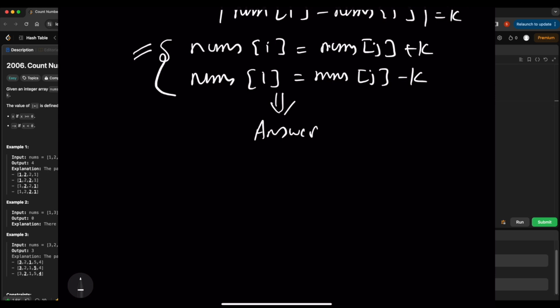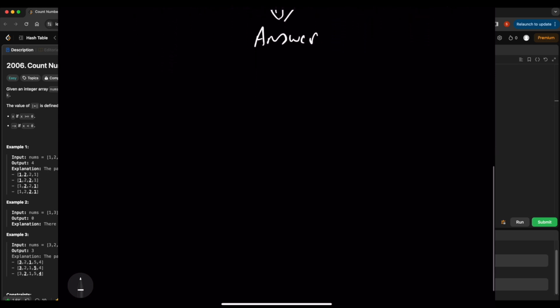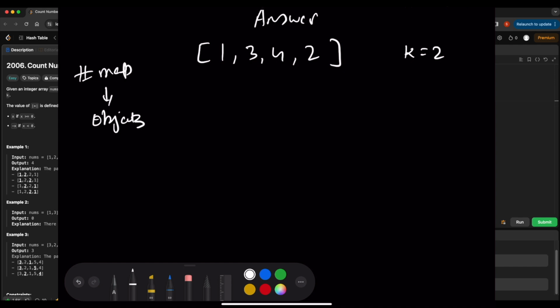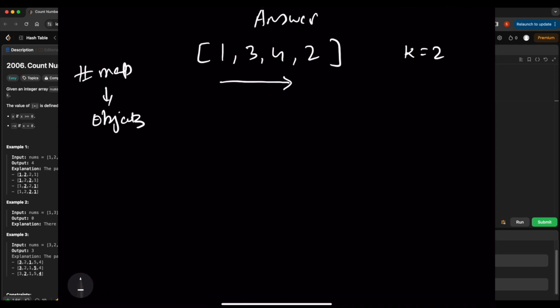So let's proceed to the solution, how we are going to code this or how we are going to solve this problem. In our question, we have an array 1, 3, 4, and 2, and we have k equals to 2. We'll be using a hash map here, or what we call objects in JavaScript. Every time we are looping through this array, we will be storing the values inside a hash map.